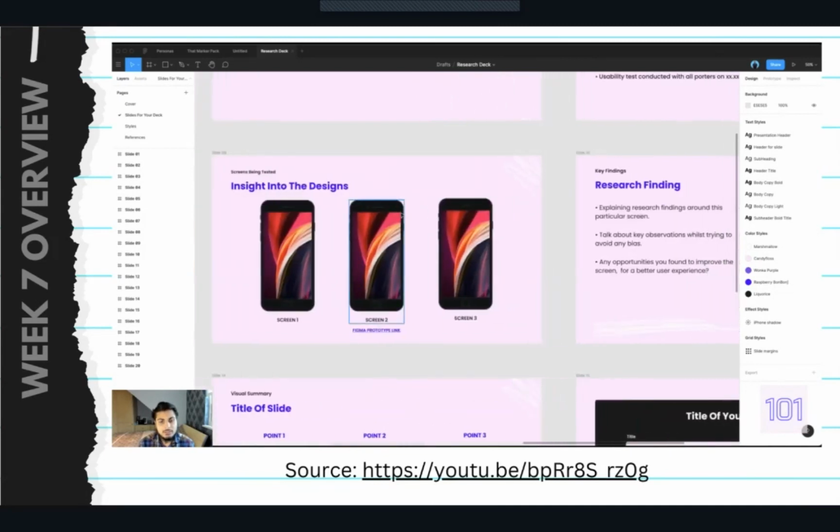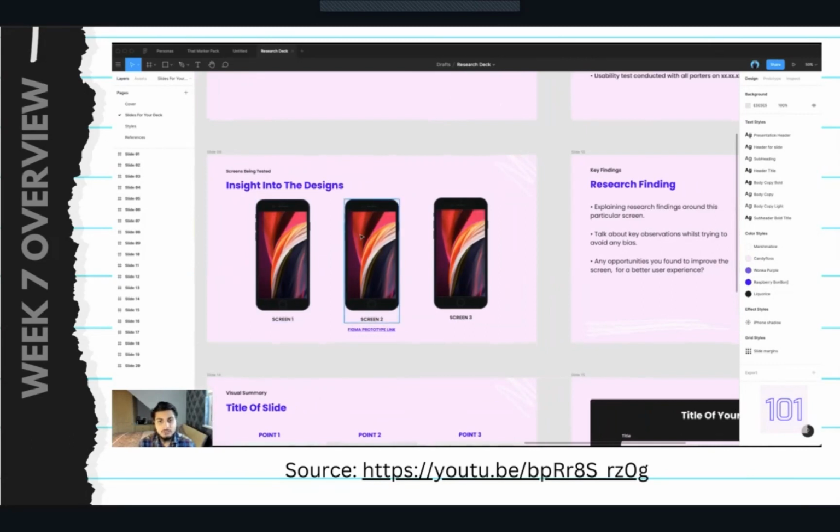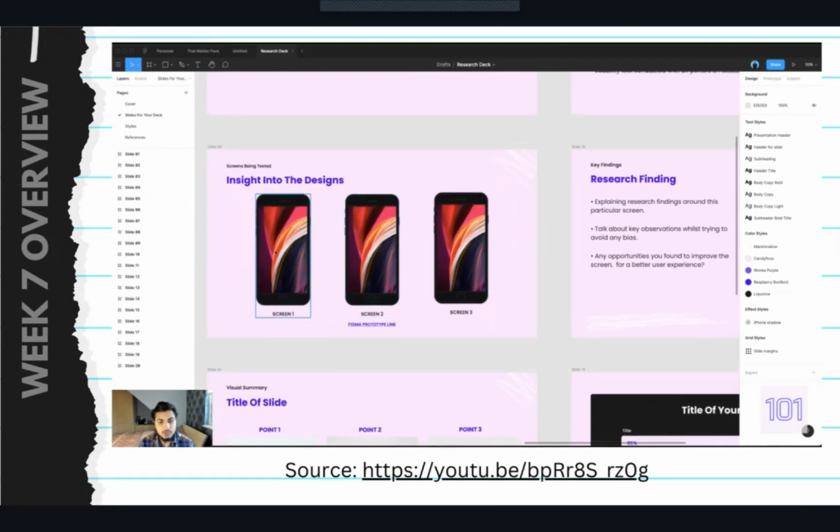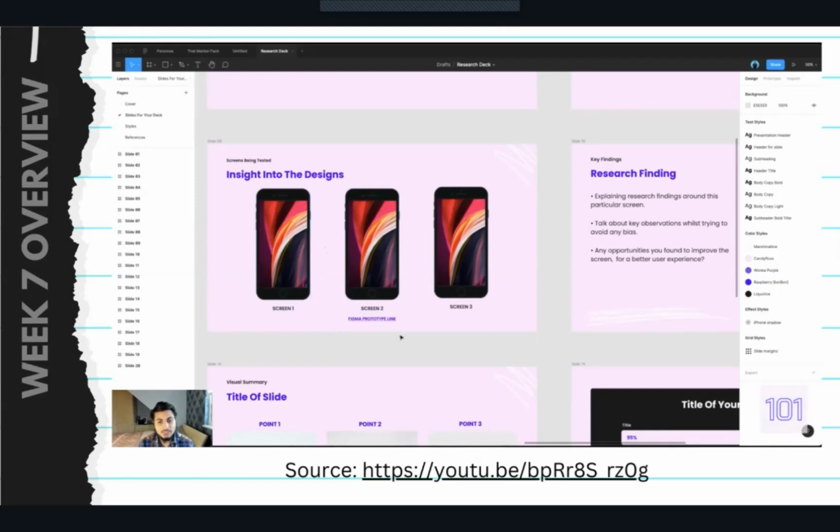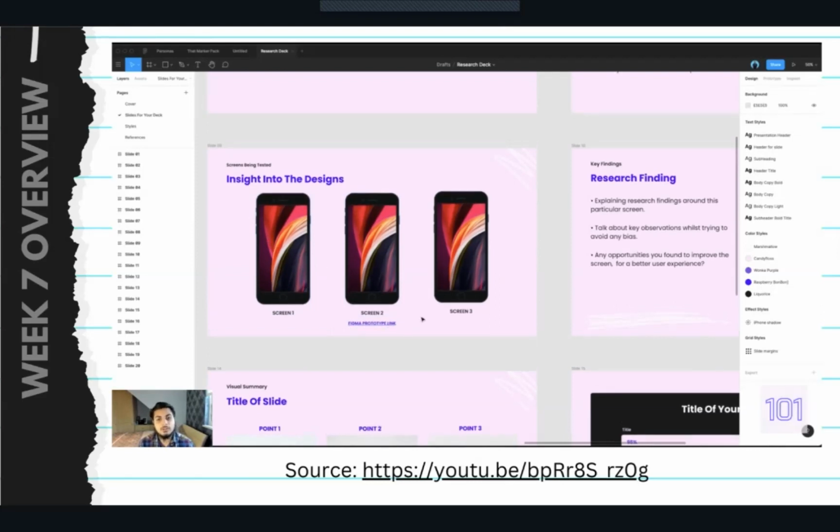The next screens I like to include are the screens that you've been testing. Some people might not have seen the new designs that you've been testing or doing a usability test on. You might not be testing any screens, so you don't have to include this slide, but if you are, it's always useful to show the latest designs that you were testing and include a prototype link as well. If you were testing a prototype, it's nice for people to be able to click through this in their own time when you send this off offline. I use Figma to create prototypes, but you might be using InVision, so be sure to include a link and allow people to click through the prototype.